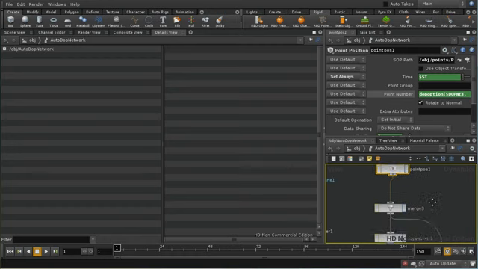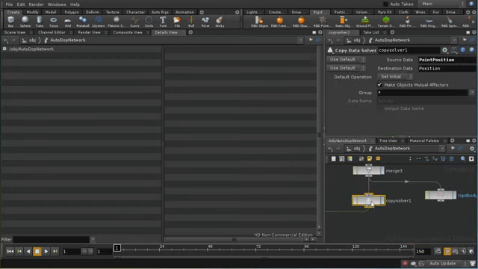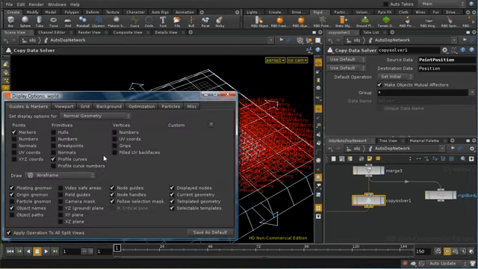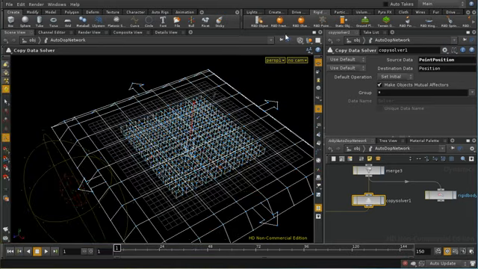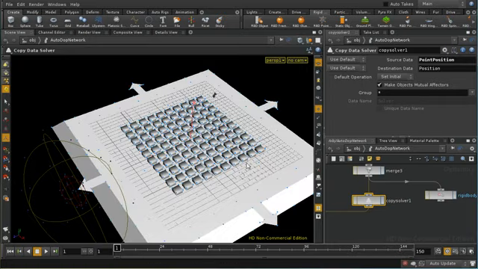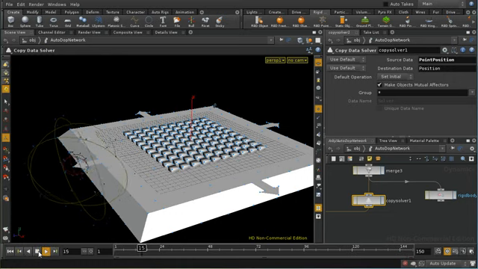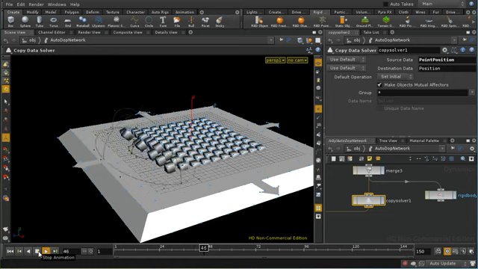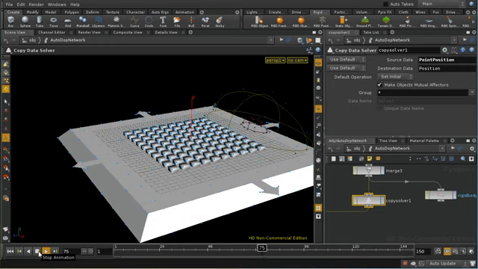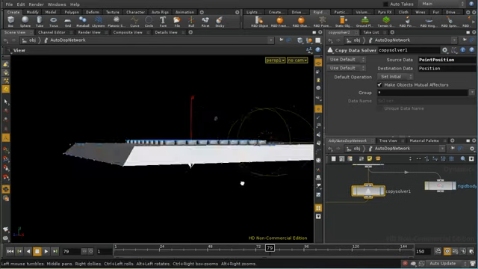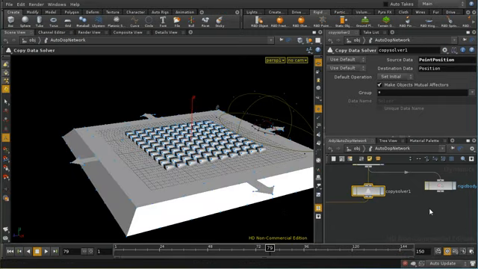So what should happen now is that our blocks should be animated using the point position. And there we are, we can see they're animated, but there is something going wrong here, which is that our objects are embedded in the ground plane in a way that they weren't earlier on.